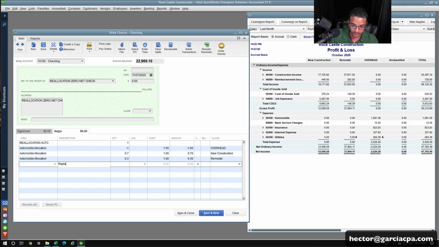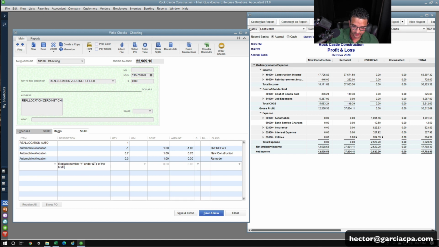So I'm going to put here: replace number 1 under quantity of the first line with the total dollar amount to be reallocated.